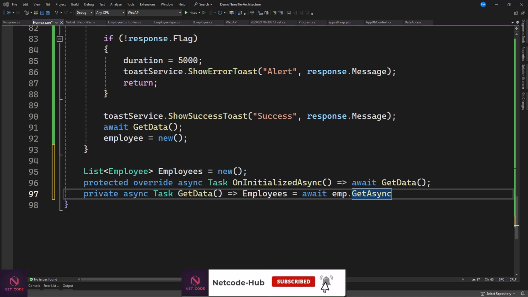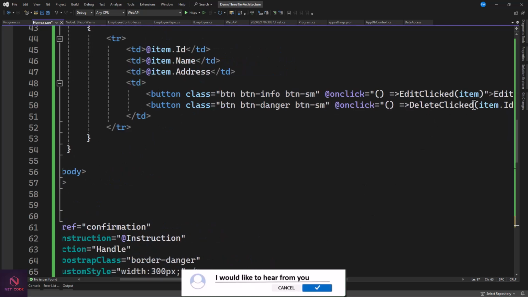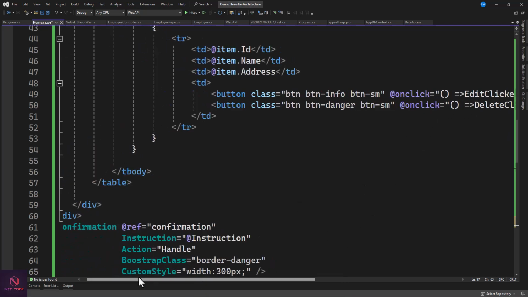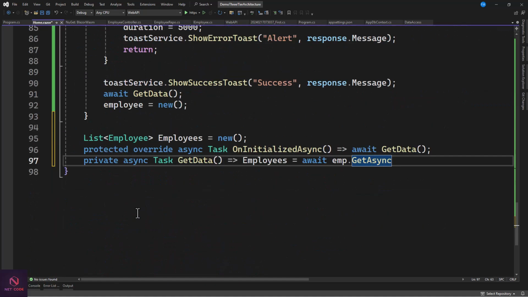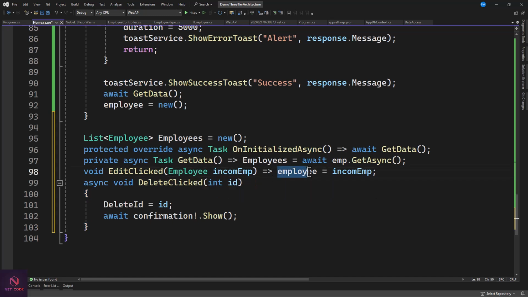If I click on edit, what am I going to do? Remember that we created the buttons in here as edit and now delete. For edit we pass in the content, and for delete we pass in only the ID. Now if I click on edit, what am I going to do in here? I think this one we are not done with, get async. Yes, this is a complete one. So with the edit, we pass in the object as the incoming employee. Then we're going to assign the content that we have in here as the employee content to the incoming one. Okay, that is an edit.